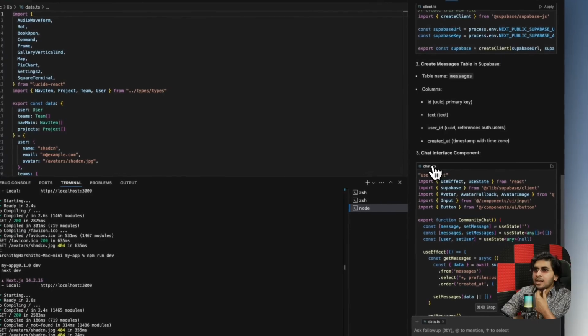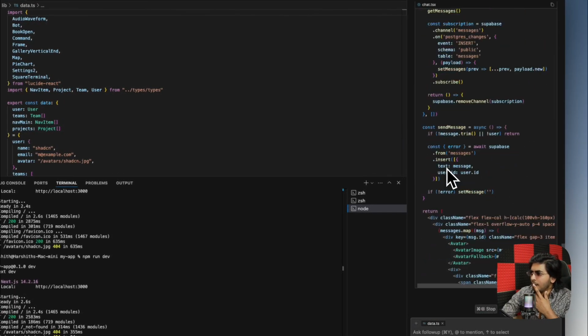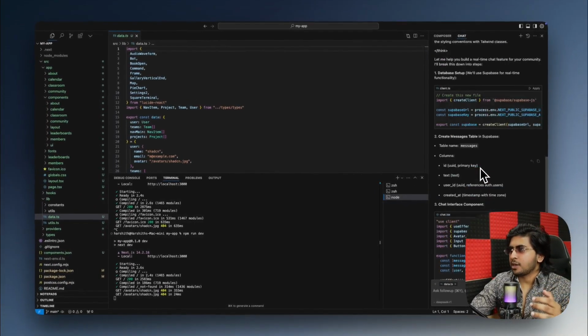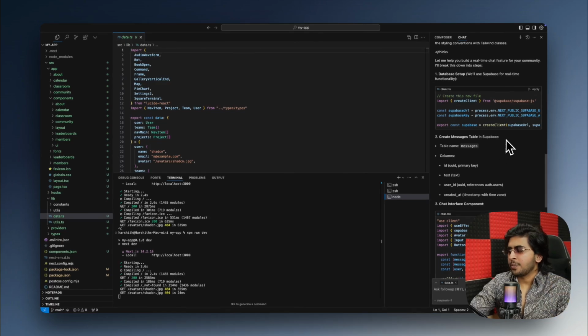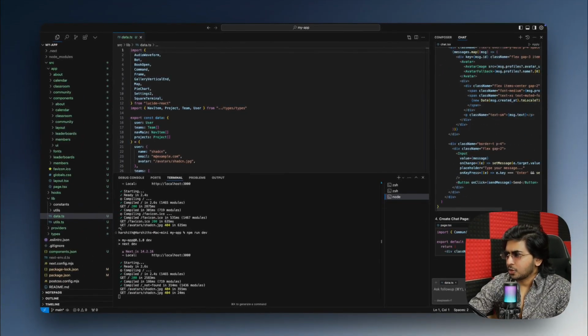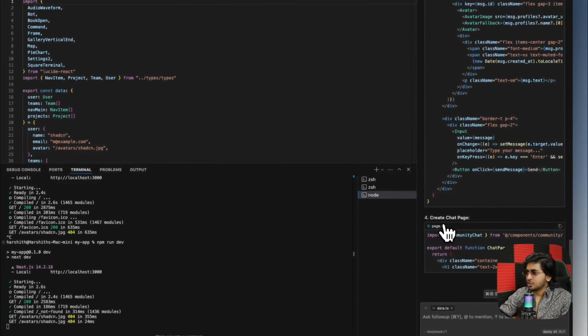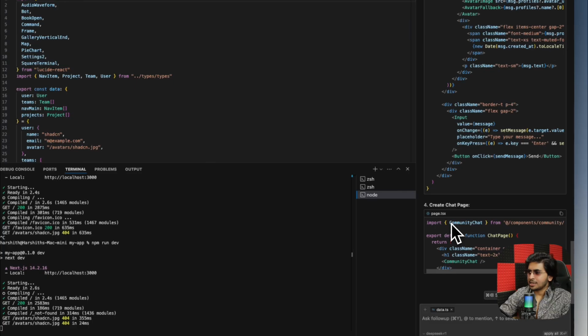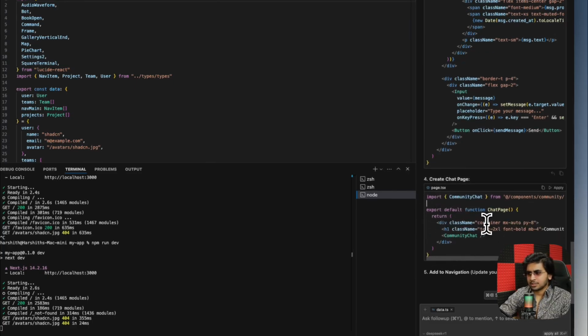All right, so the chat interface component, but I do not see where to apply this. You know what? Let's just wait for the entire code snippet, and then we can simply go ahead and update it. All right, so this is client. I'm just going to wait for all of this. All right, so create a chat page. Now it's going to create a chat page as well. As you guys know, I just have to go ahead, click these buttons and keep applying it.